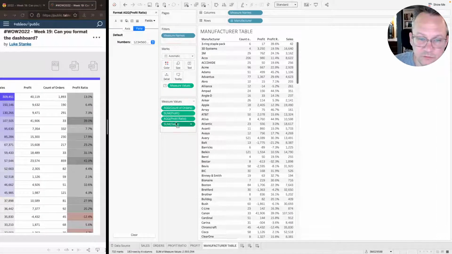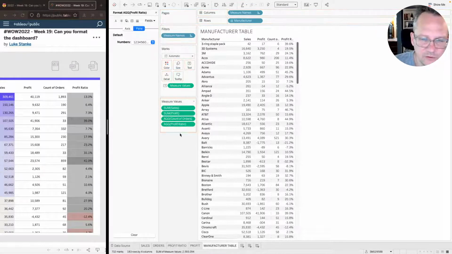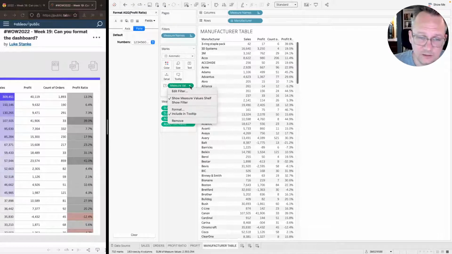All right, so now we'll go through and we'll make sure we get these in order. So we've got sales, profit, count of orders, and profit ratio. And now what we need to do is some measure names, measure values formatting.